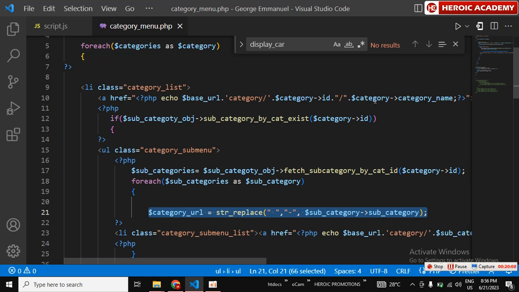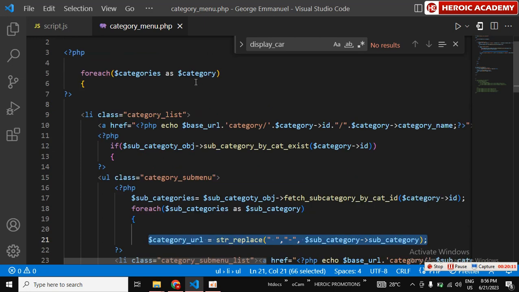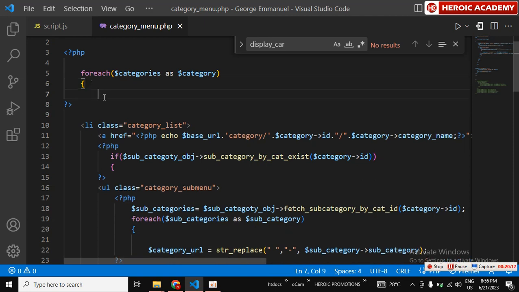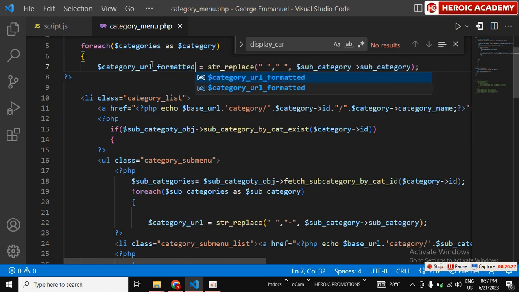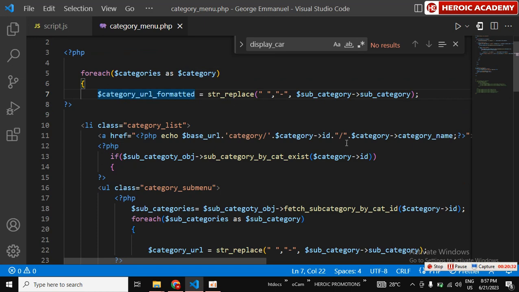So above here, you redo the same thing for this category above. Maybe let's call it another name so that we don't want it to. Okay, no, is it still okay? Let's call it another name. Category URL main, maybe, or formatted, something like this. Okay, then you come here, category. You press this one.